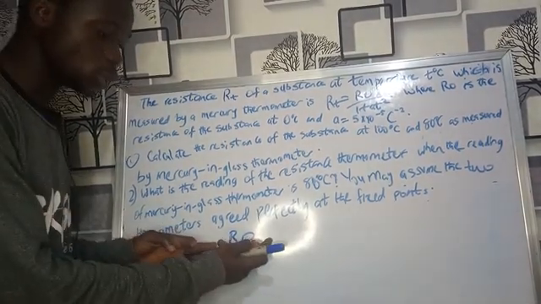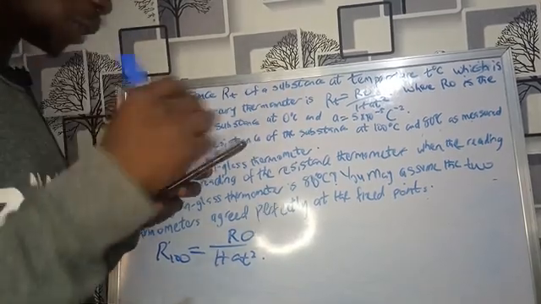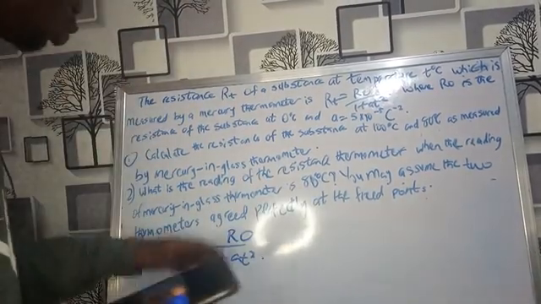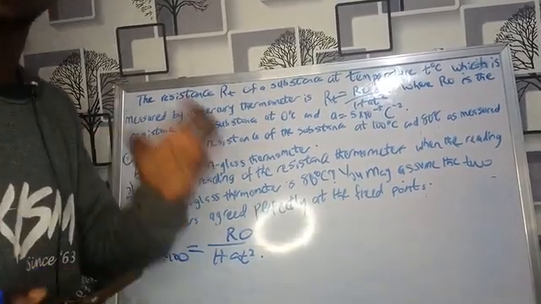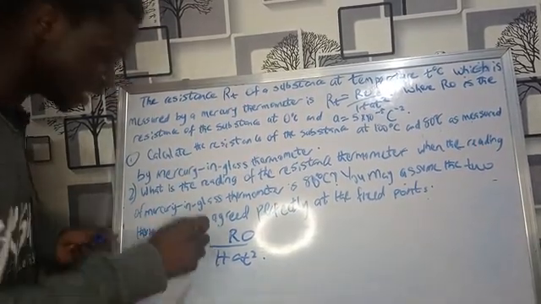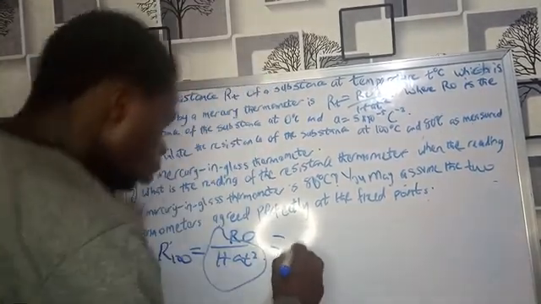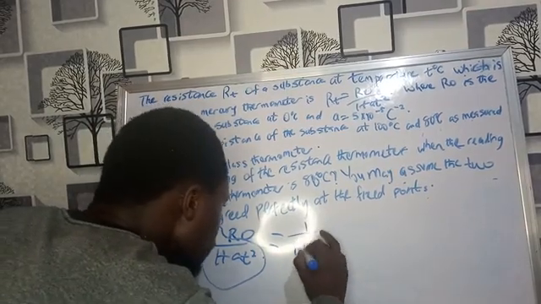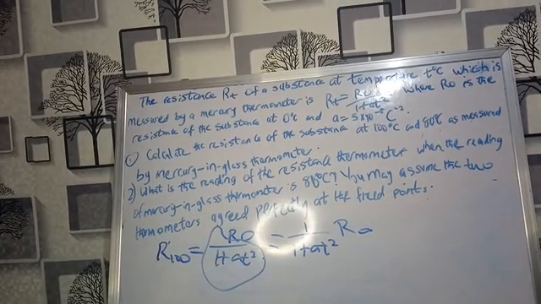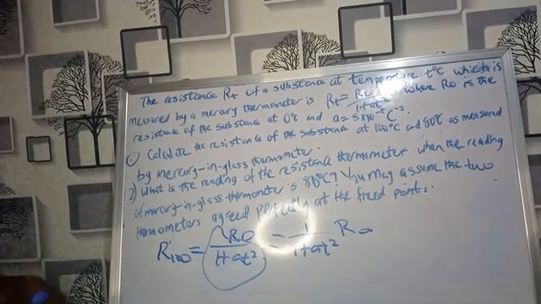Now note we don't have R0, but from the options we're given, we can see that everything in the options is given in terms of R0, the resistance at 0 degrees Celsius of the substance. So we automatically know we don't need to know what R0 is before we get our answer. You get what I'm trying to say. So all we just need to calculate is this: it's still the same thing, 1 over 1 plus AT squared times R0, since our final answer will still be in terms of R0. So we just need to calculate this.